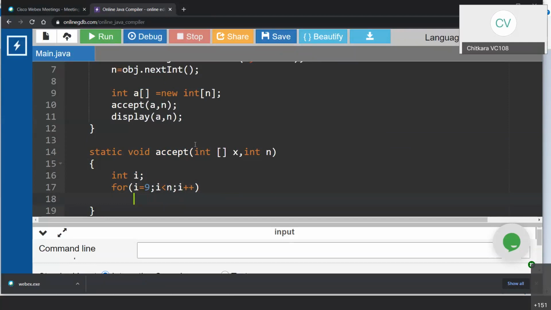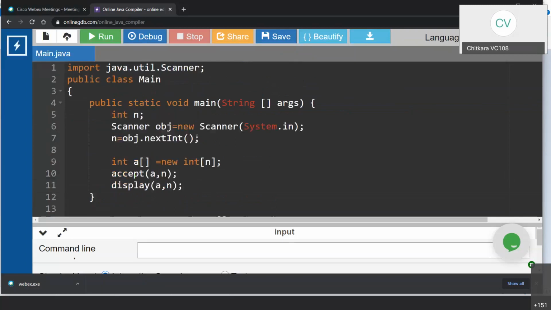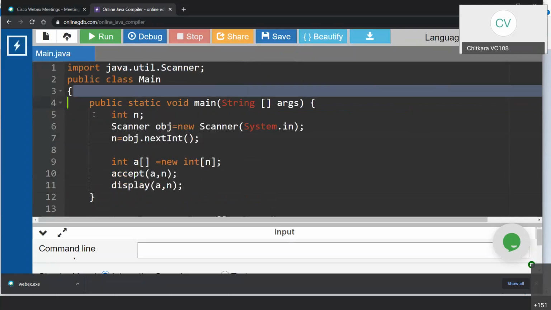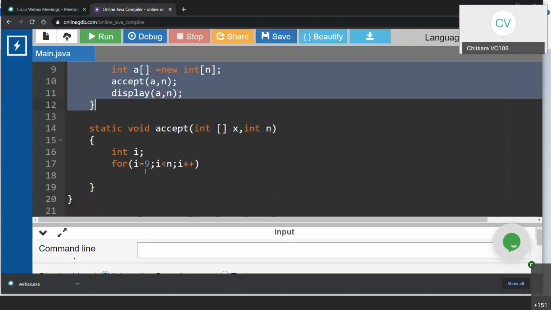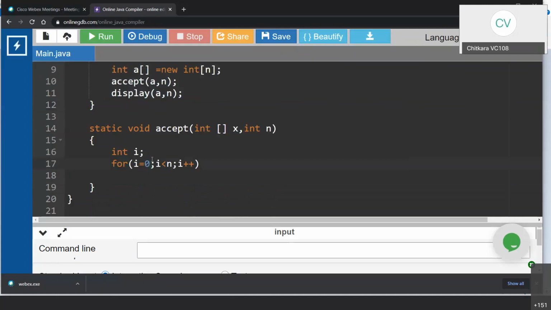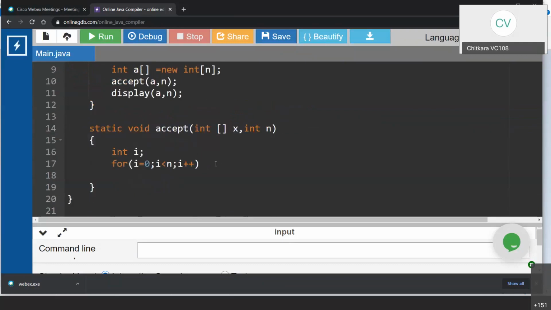Yes or no? See, this scanner was local over here. This scanner was local to this. It cannot be accessed over here. Why? Because this will be accessible only in this particular function. And I haven't told you how to declare a global scanner so that you could accept the data. So what you should be doing is declaring a scanner object. Can I declare the same thing over here? Yes, you could declare the same thing over here. Let's see what happens when you do that, whether it complains or not.